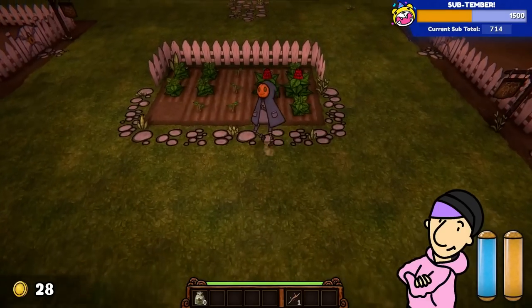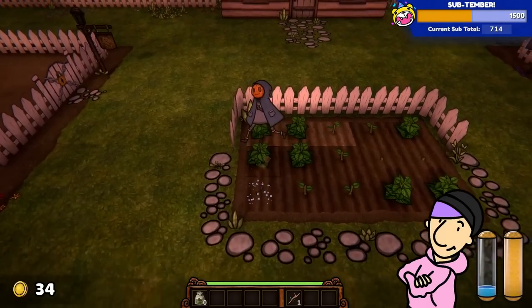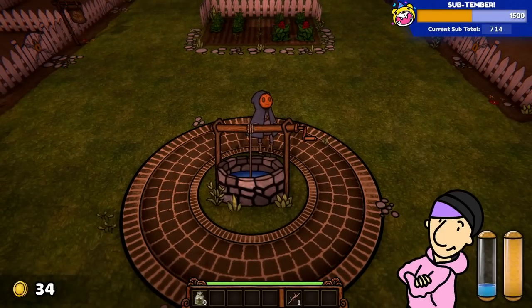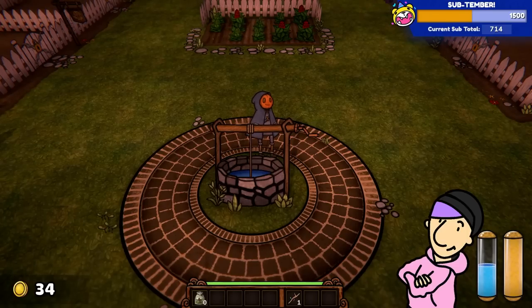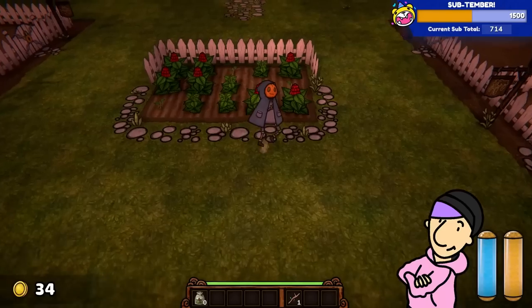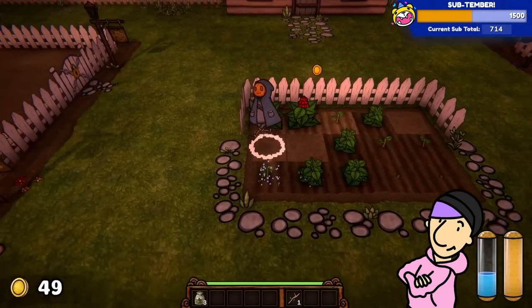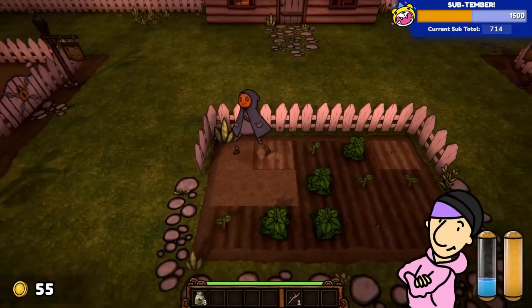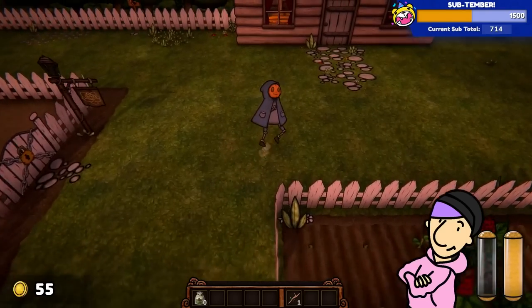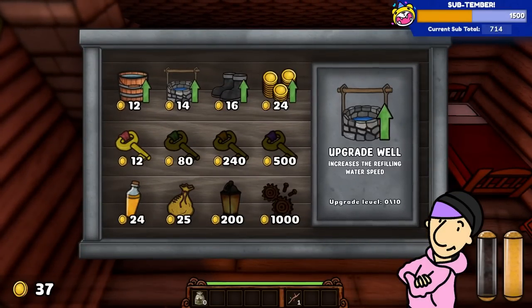Okay. Yeah, I really should upgrade the well and the can or bucket. 1, 2, 3, 4, 5. Eh. Well, it's not enough. All right, we're gonna go upgrade some stuff real quick. Yeah, you and you and you.